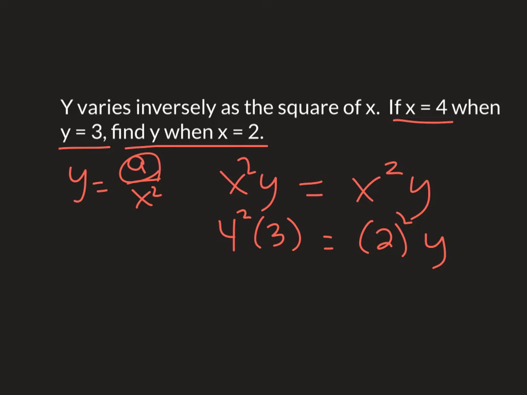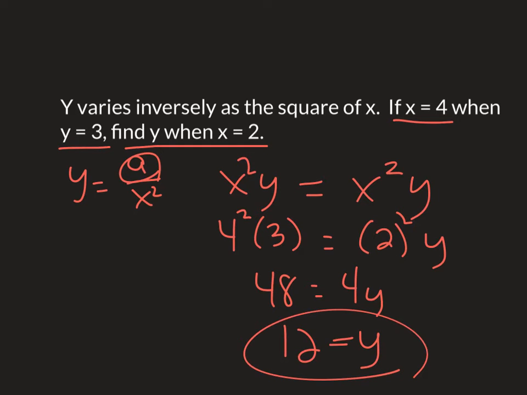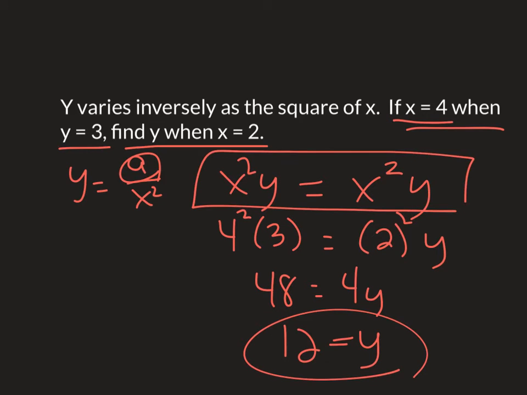So the left-hand side is 48. The right-hand side is 4y, which means y is 12. That's just a little bit quicker way of doing the same thing we did on the last slide. Because they always equal the constant, if they give you this much information in a problem, you can write it like one big equation and solve it that way.